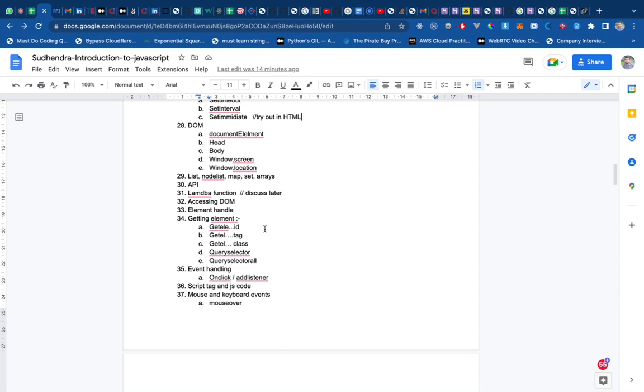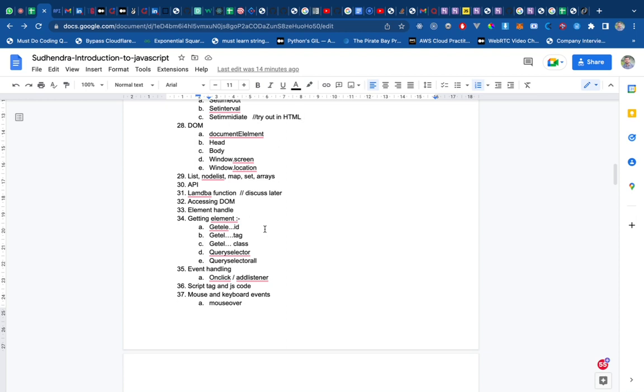But before we create an alarm clock, we need to learn one more thing, which we call DOM. What is DOM? Document object model. Usually where we write HTML code, it converts it into a tree-like model where it is easy for us to understand and for the browser to read as well.